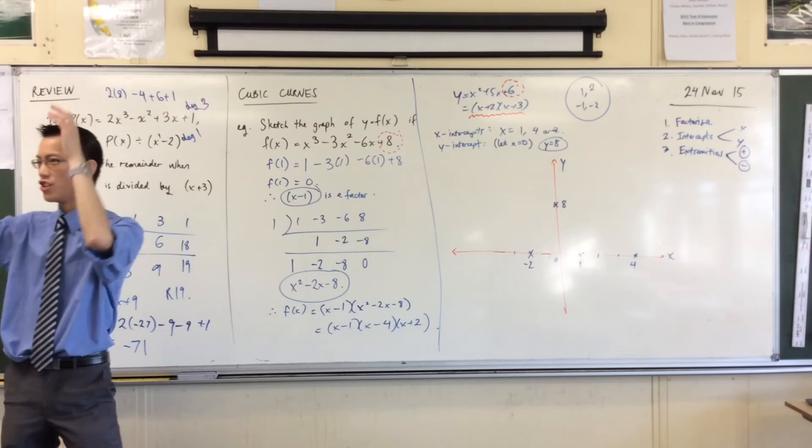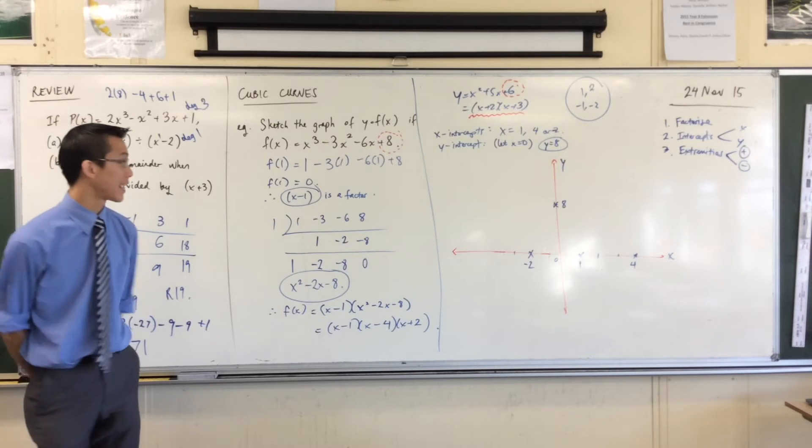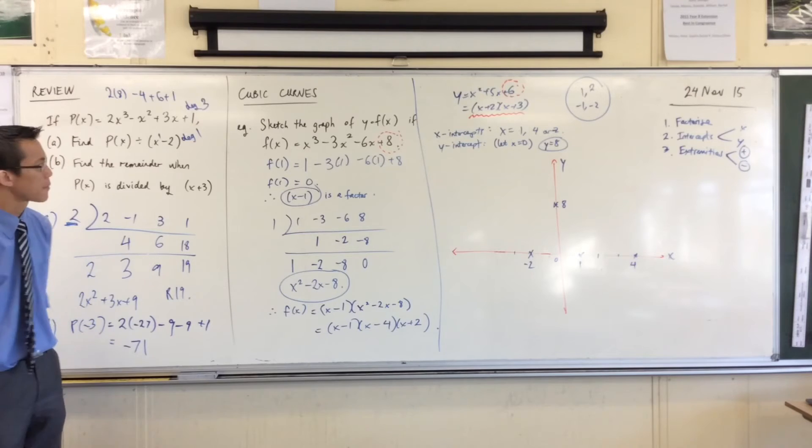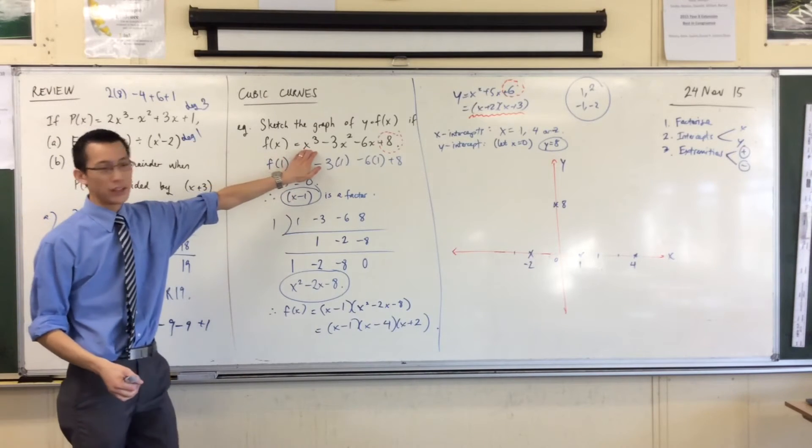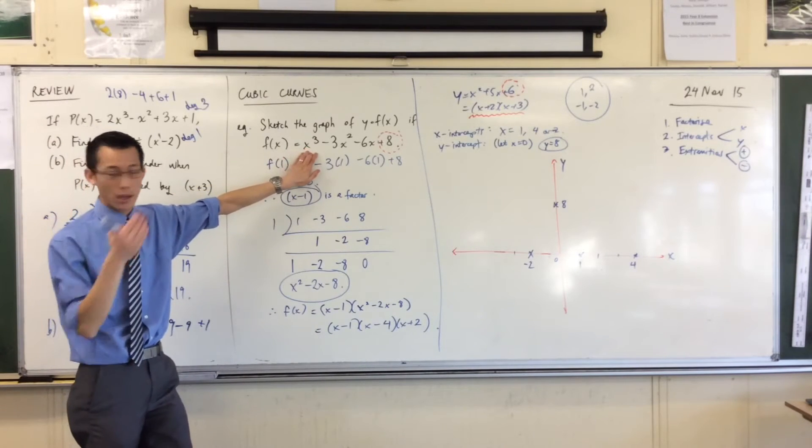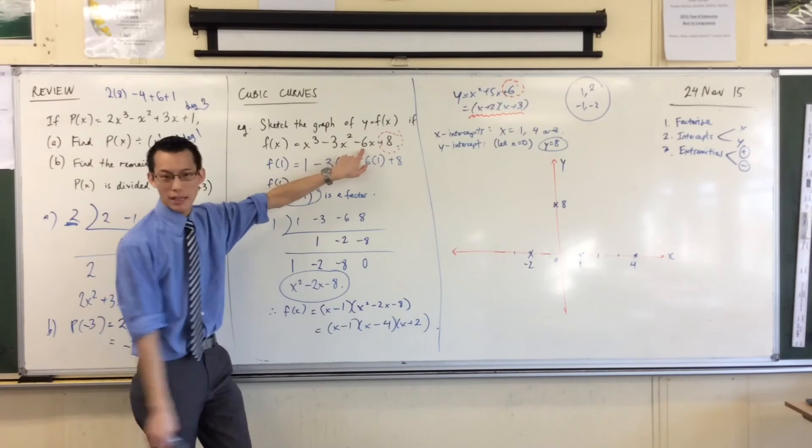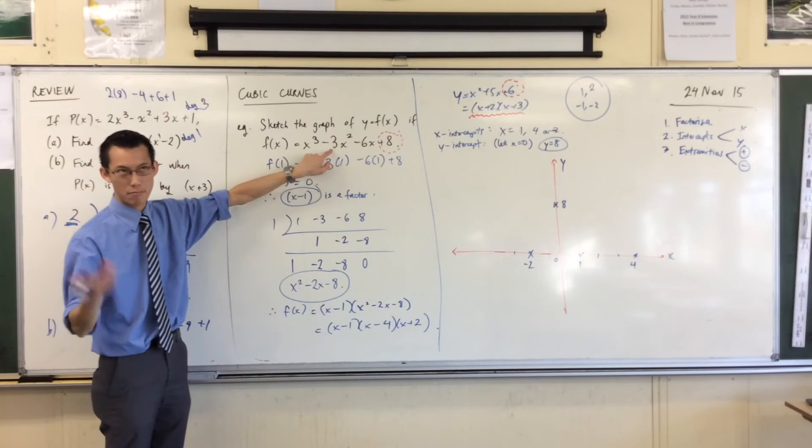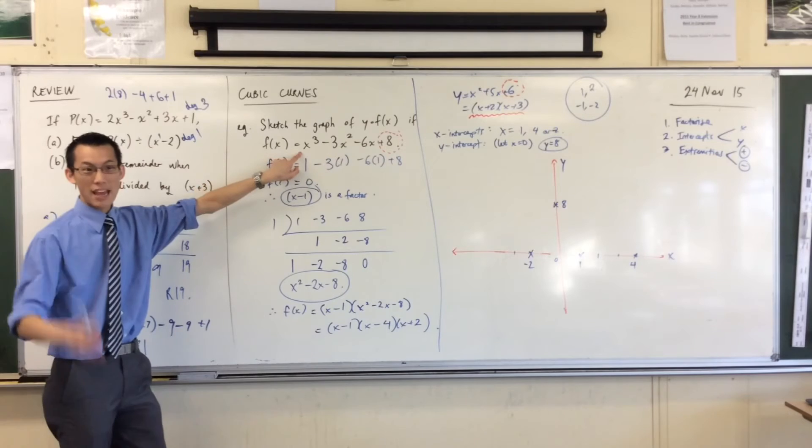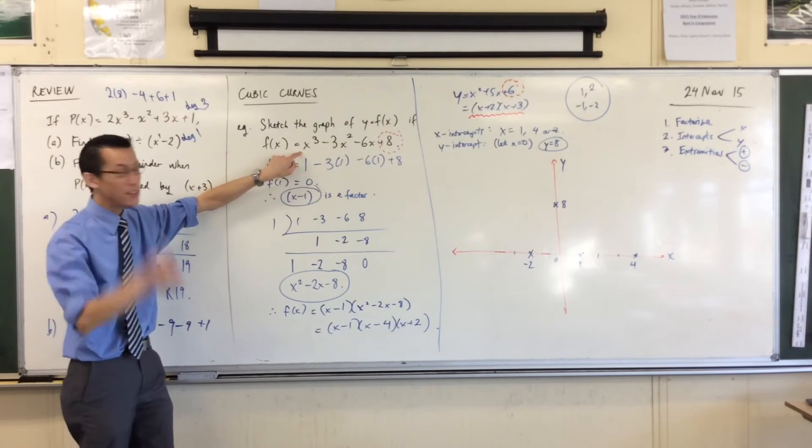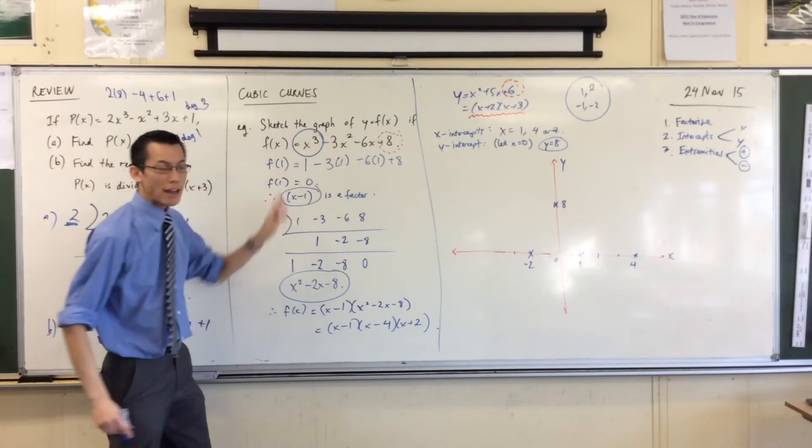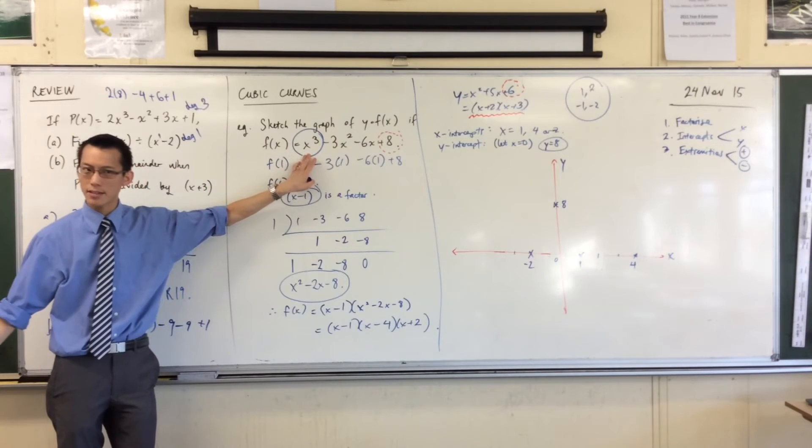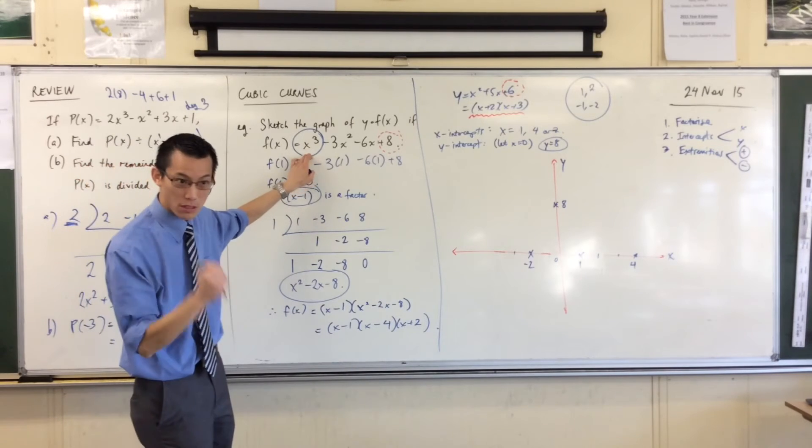If I put in an enormous number for x, an enormous number, like a million, or a billion, or a Google, or whatever number you choose. Can you see, do you remember we talked about how the leading term is the most important? Because even if these guys are like, that'll be, you know, say, minus six million, and this will be minus three million million, whatever that is, but this guy is going to be a million, million, million. This term, no matter what the size of the rest of them are, this term dwarfs the rest of them. Does that make sense? That's why I keep on saying, it's the most important term.